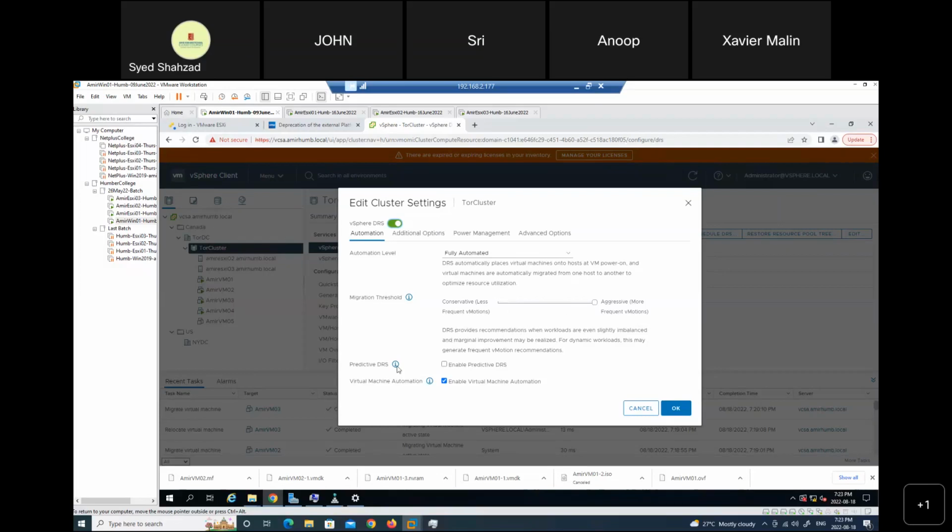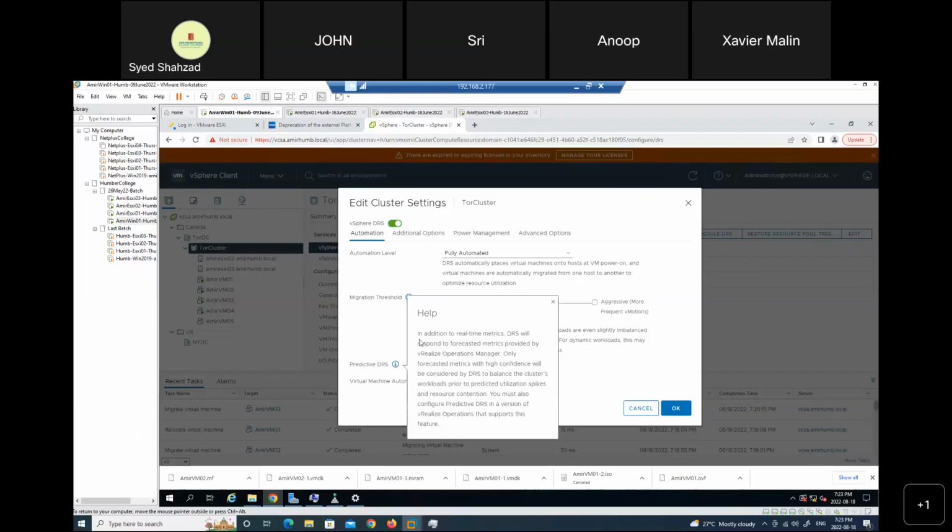All right, so predictive DRS is where, in addition to real-time metrics, DRS will respond to forecasted metrics as well. So there's a forecast of degradation of performance, which hasn't happened yet, but will be happening because of the monitoring alerts that are coming.